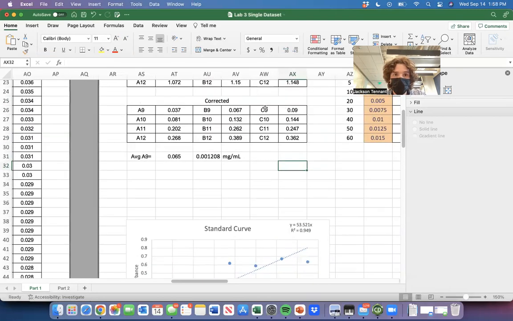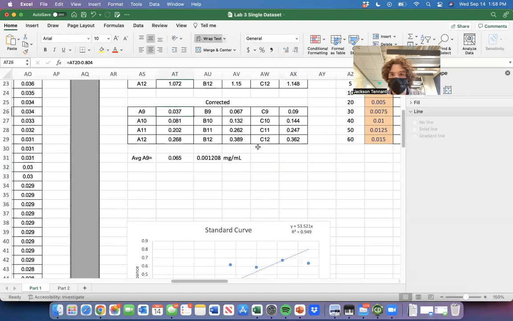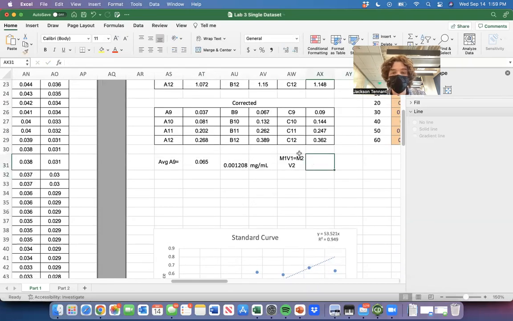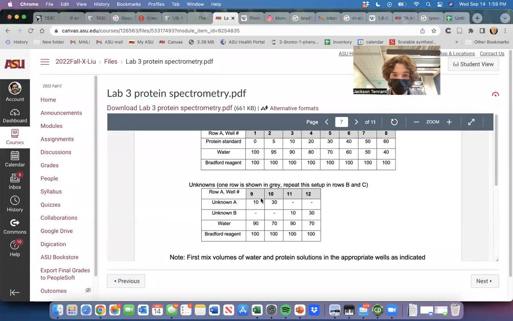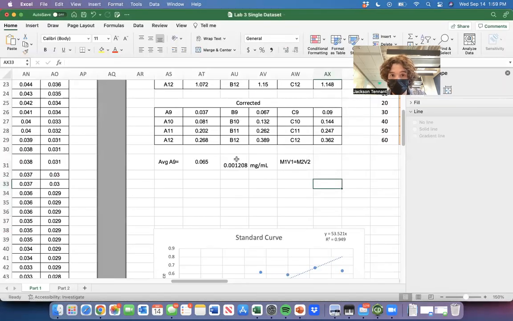We're not done yet. Remember, this is the concentration after you did a dilution. I want to know what was the concentration of A in the first place. And so to do that, you're going to need to back calculate, again, using M1 V1 equals M2 V2. But now you're solving for M1. And this just kind of illustrates how useful this equation is. So all I need to do is take advantage of the fact that I know V1, that's given to me right here. I know M2, that's what we just found out. And I know V2 is 200 microliters.